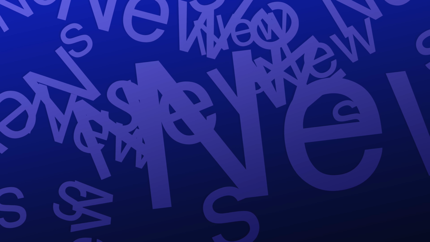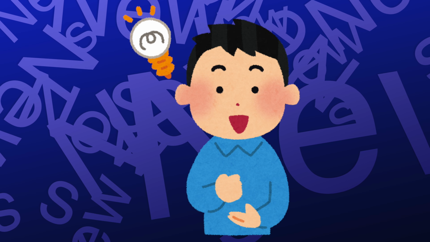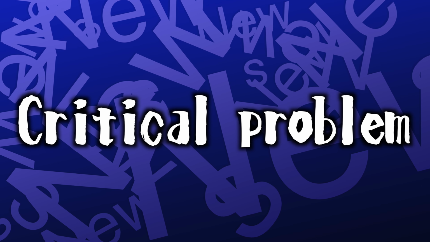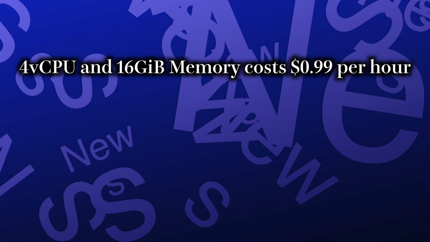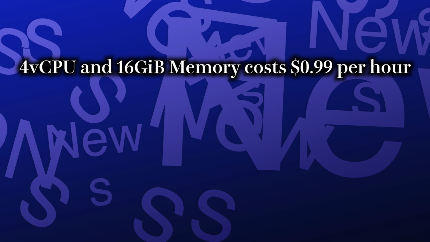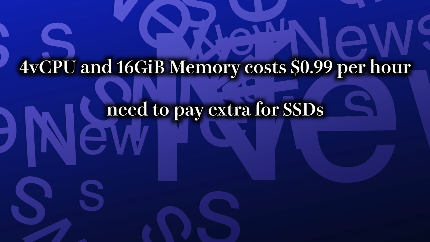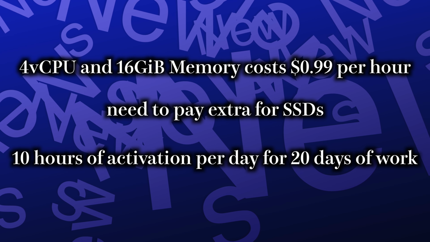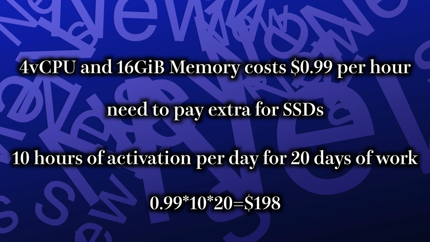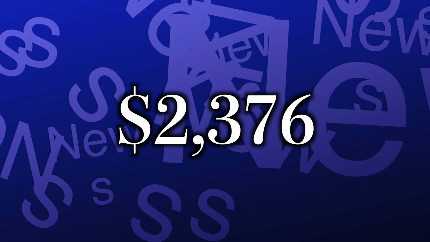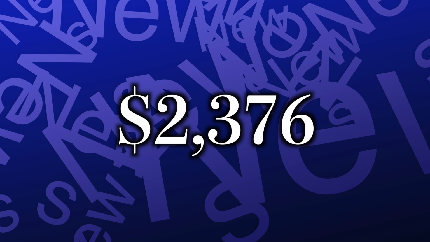So far, you might think that this is a pretty good service. I thought so too at first. However, there is a critical problem. This is the high cost. Starting an instance with 4 vCPU and 16 GB memory costs 99 cents per hour. In addition to this, you will need to pay extra for SSDs. For example, considering 10 hours of activation per day for 20 days of work, it comes to 99 cents * 10 * 20 equals $198. If you use it for a year, it will cost you $2,376.